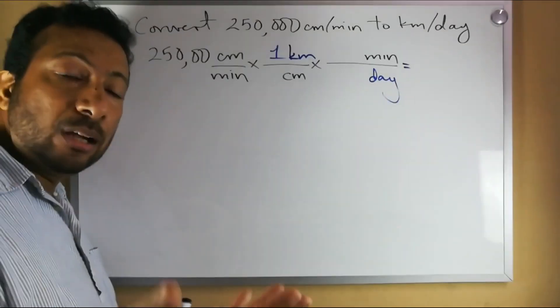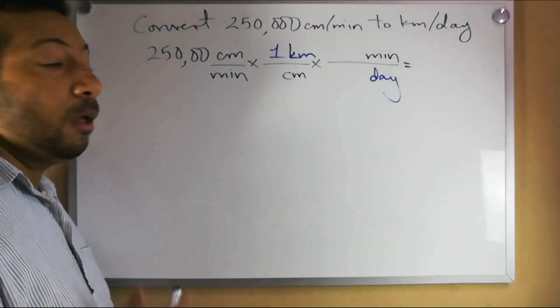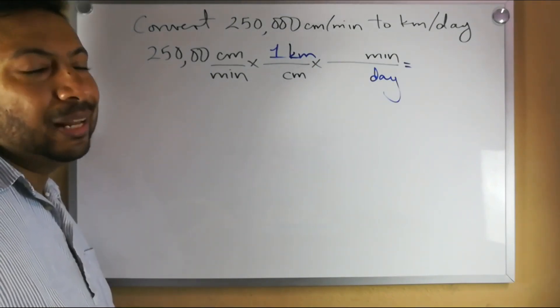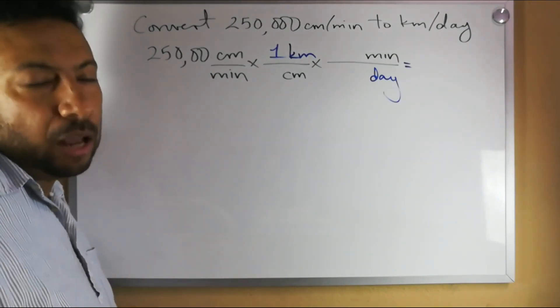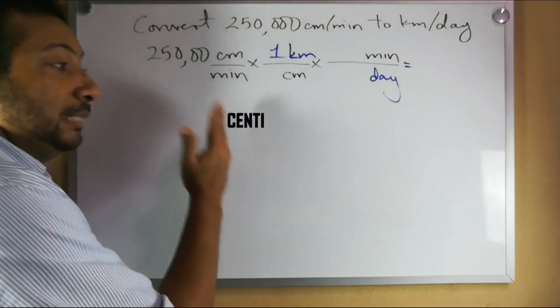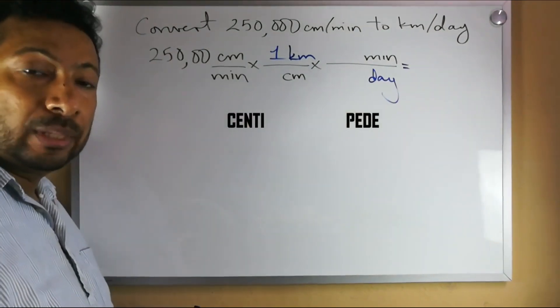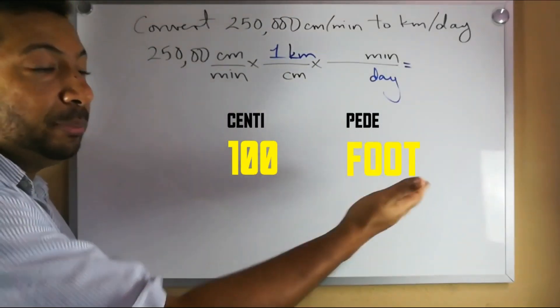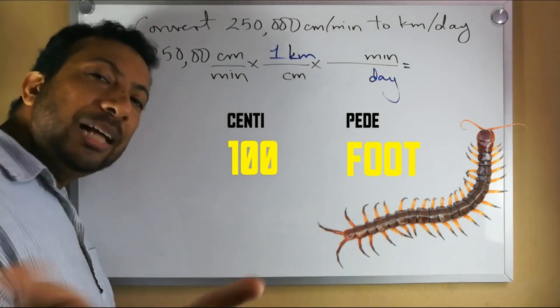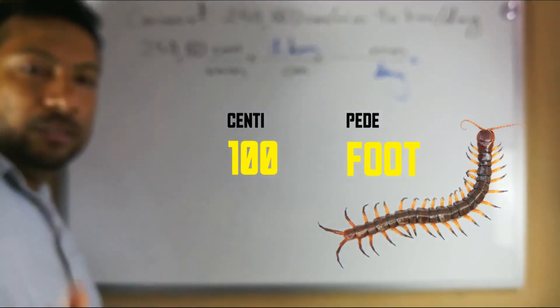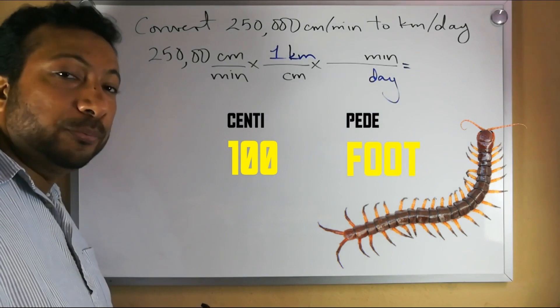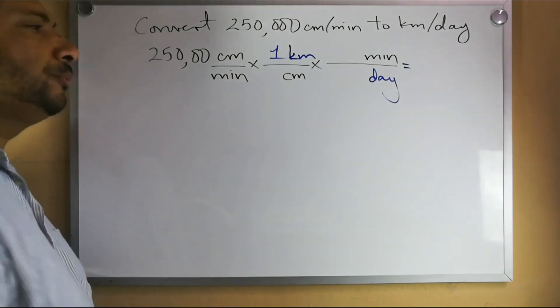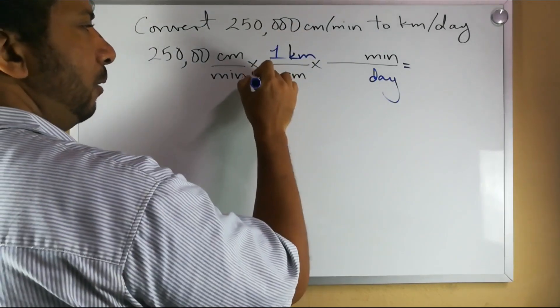What's a good little way to remember what centi means? Well how many cents are in a dollar? A hundred cents. How many legs does a centipede have? Well not exactly a hundred but a hundred, you could say that's exactly what the word centipede means. Centi means a hundred, pede means foot, so centipede is hundred foot. Ask your parents what they call a centipede, they just call it a hundred foot. Well if your parents are old so ask your grandparents instead. So one kilometer is a hundred thousand centimeters.